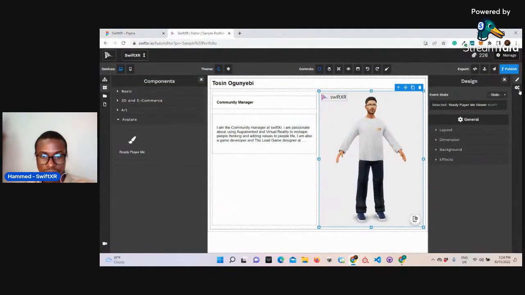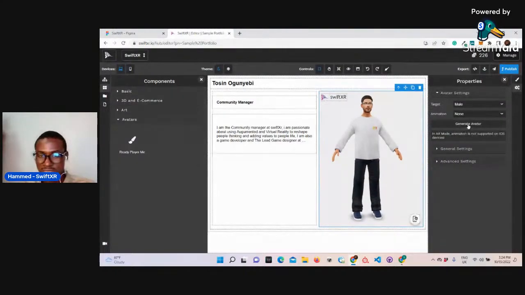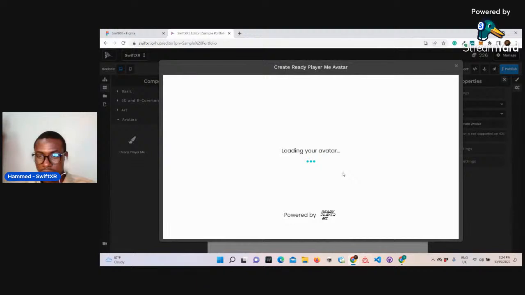Let's do this by going to the properties tab of any model, generate avatar, and let's just wait for our avatar to come up. Still waiting.